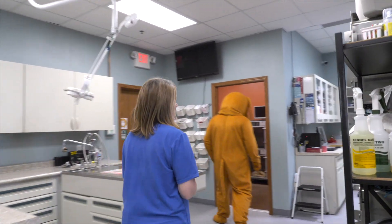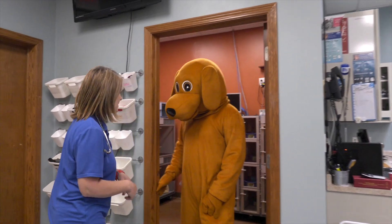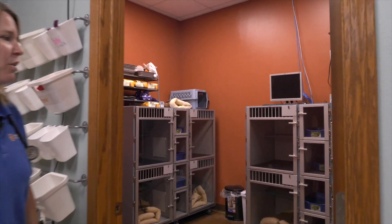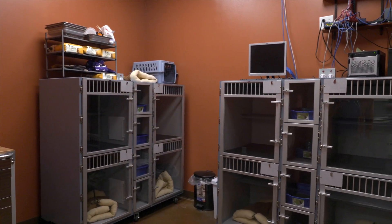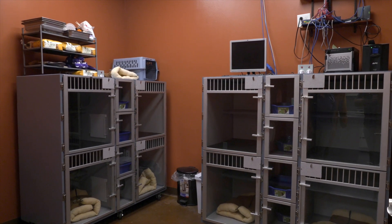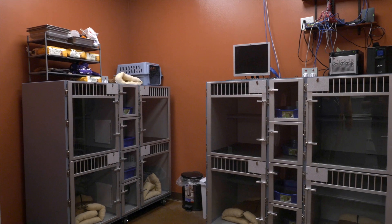This is Barkley's favorite room. Barkley, you can't go in there — this is just for cats, you have to stay outside. This is our cat ward, where we keep all of our cats that are here for treatment for the day. All of the top kennels are heated, so our cats have nice spots in there to lay and stay warm, with resting shelves as well as areas to hide while they're here for the day.